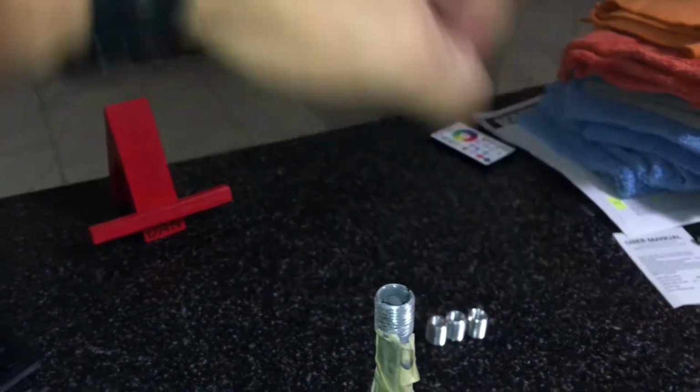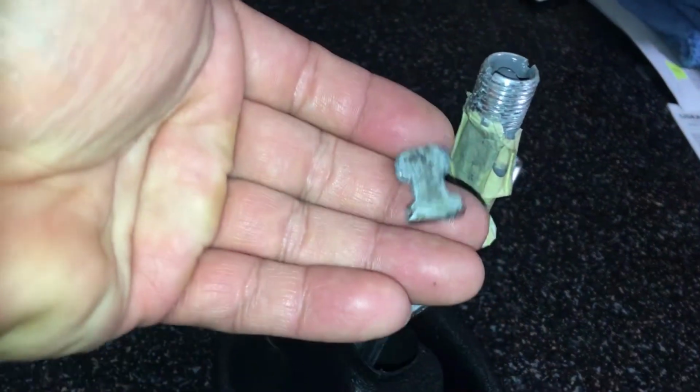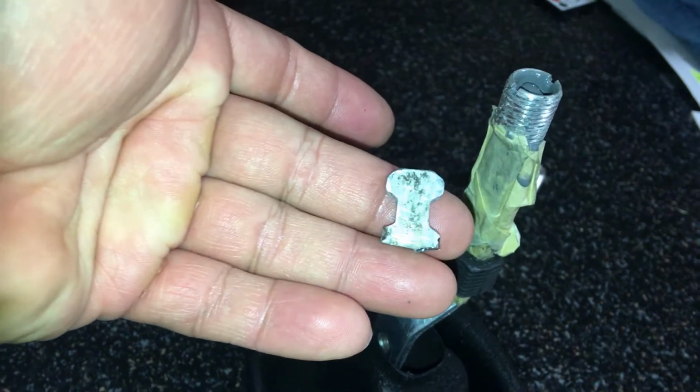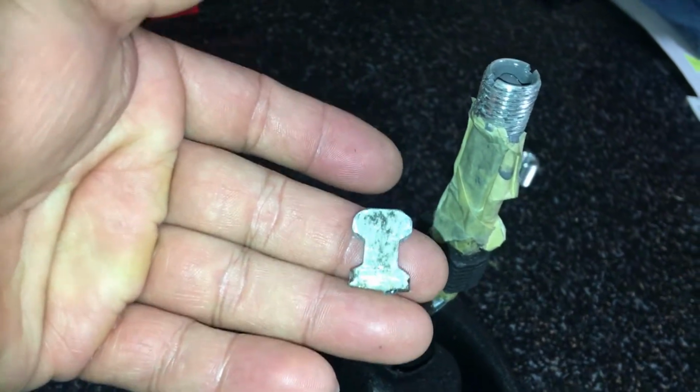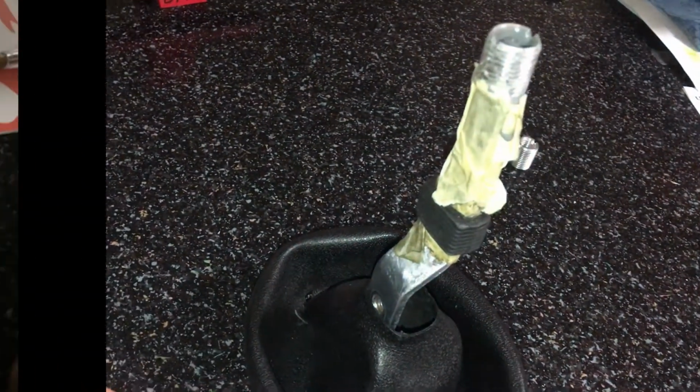So anyway, I measured how much I wanted to cut off. You don't have to do this, but I wanted my shifter a little bit lower than what it was. To me, it felt like it was sitting way up here, and the OEM style was just too high for me. So I cut off this much here. I don't know how many inches that is.